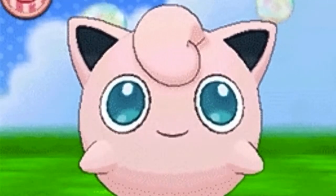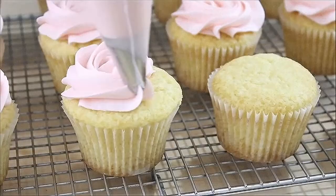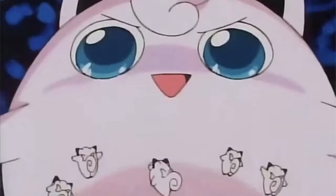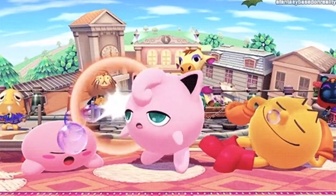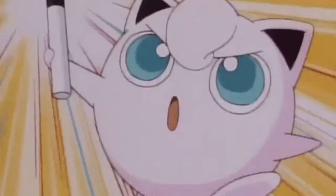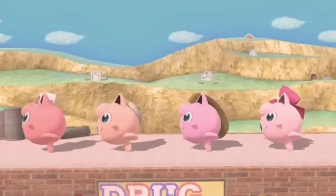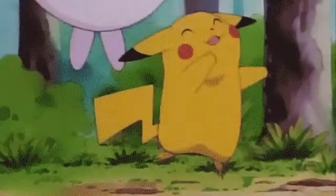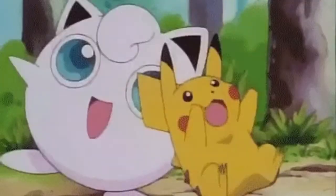This pink little blob obviously looks like cotton candy, or maybe like a cupcake. I've seen lots of desserts based off of this Pokemon in real life, and it's just so memorable and simple. It just reminds you so much of some kind of little pink snack — cotton candy. When I think about it, it looks like some kind of strawberry something with filled cream. It looks kind of like a dessert.